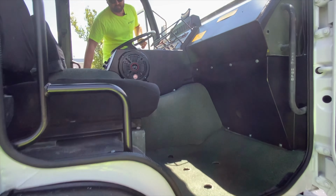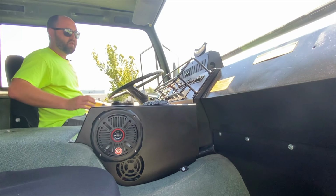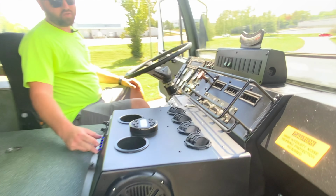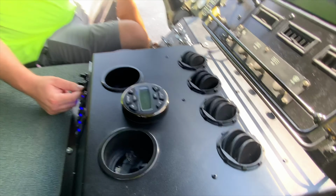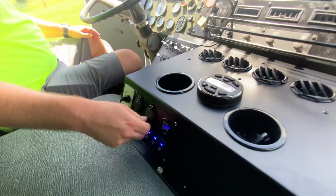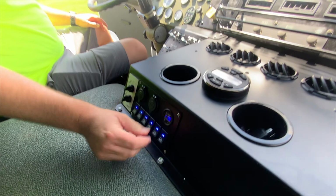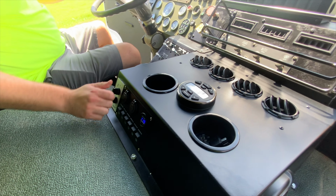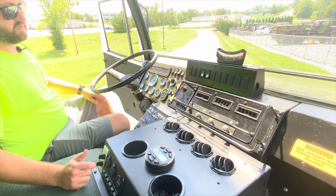You can hear I've got the master switch on, so that way the lights are going. All the accessory lights are on keyed power. The strobes are all on keyed power as well. The switch to control it is all right here. So this is our AC system. Our AC system has one SIG port, two USB ports, and then six auxiliary switches. You can see I've got the AC on right now, but it is on keyed power, so when I shut that off, it goes off.